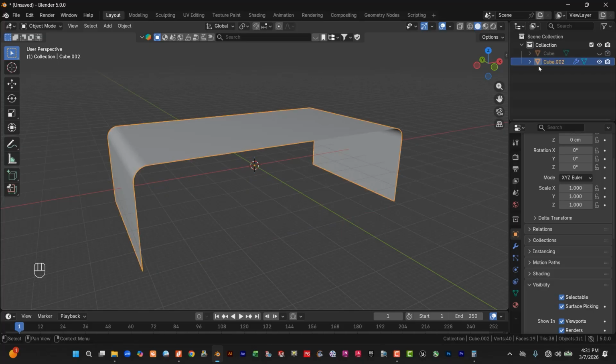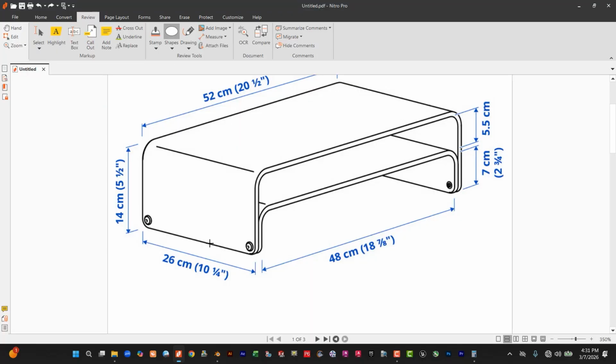This is our main cube, so we will rename it laptop stand board.